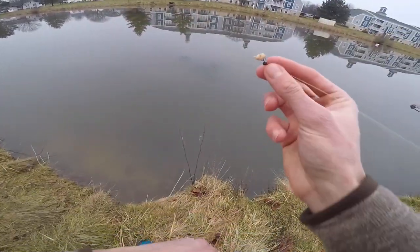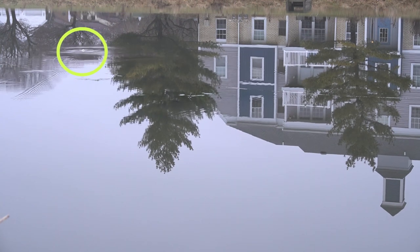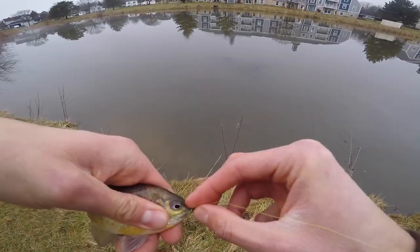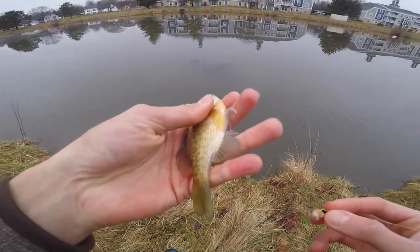Oh, I missed him. That was stupid. I set the hook like a madman. Oh, baby. Oh, baby, yes. All right, that's more like it. That was a better hook set. Look at that little guy. Jig right in the roof of the mouth, exactly how you want him, even on a small fish. I can't complain.